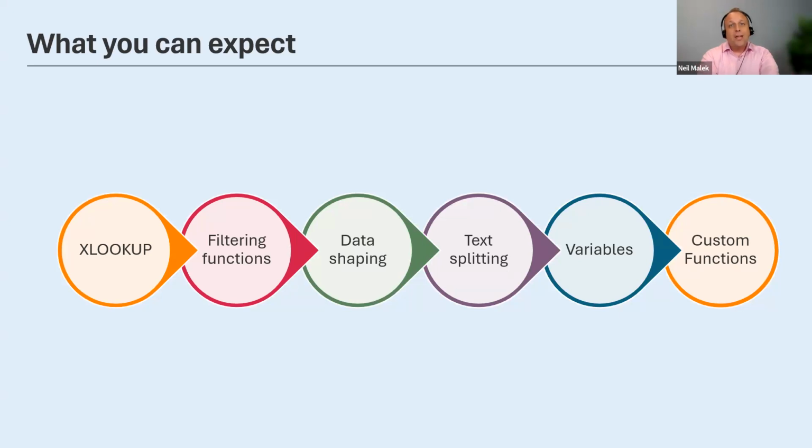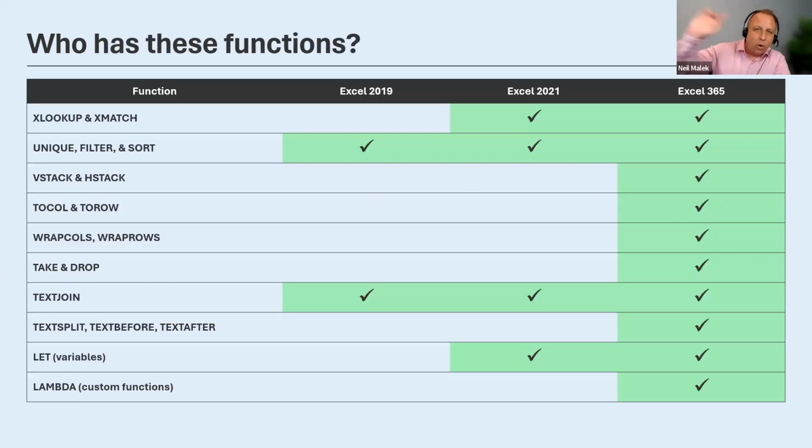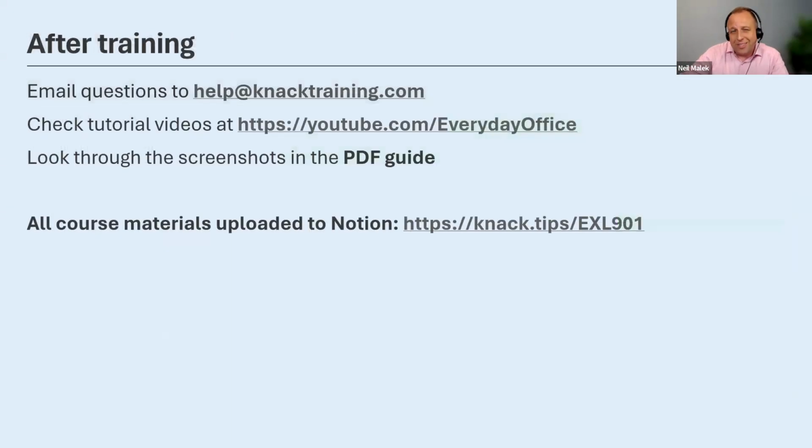All right, everybody. So first of all, I want to run through this table. This table will be available to you after today's class as well. For those of you who are curious, do I have this function available to me? This is the basic table. Everything that I'm going to be talking about today has been introduced somewhere between 2019 and today. And so if you have Excel from Microsoft 365, you have all these functions. If you have Excel 2021, you have a few of these functions. And if you have Excel 2019, you have fewer of those functions. If nothing else, you should 100% use this as an opportunity to ask for Microsoft 365 at work if you can.